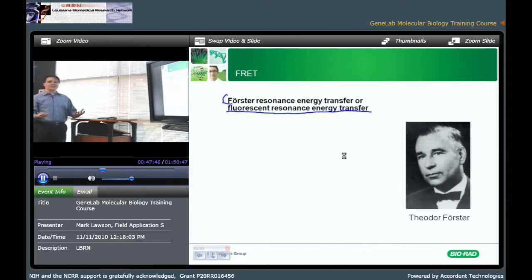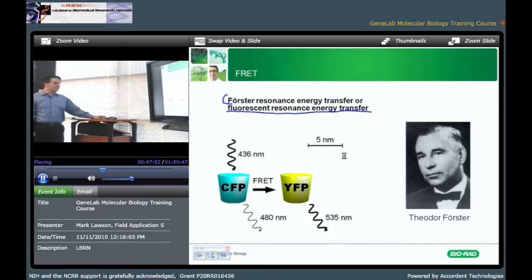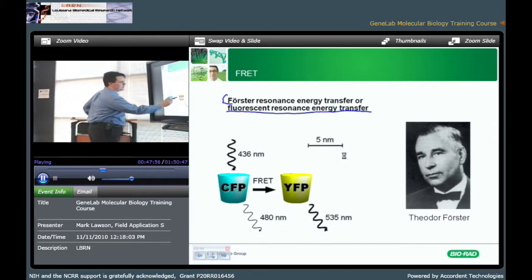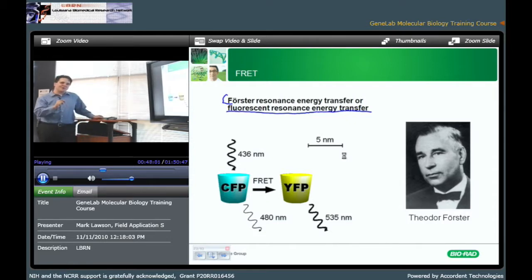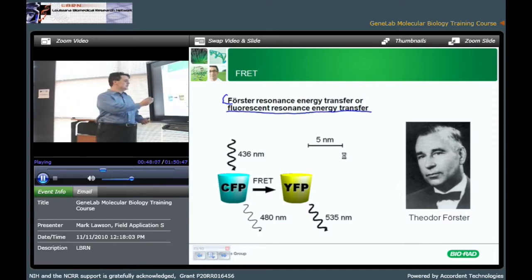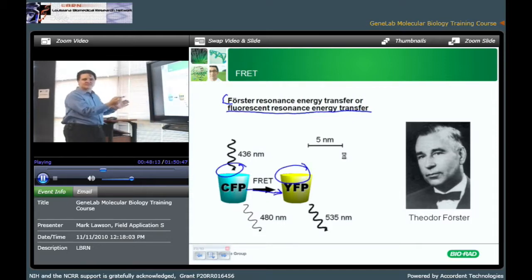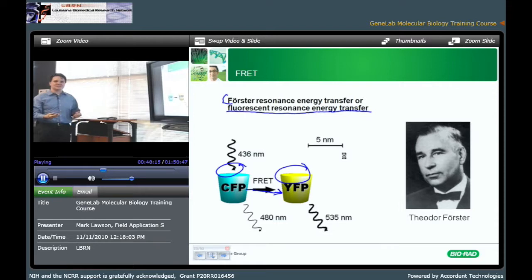And he discovered that when 2 dyes were close enough together, that they're on the atomic scale close together, when we excite one dye, the energy is transferred through, and I'm going to pretend I know what I'm talking about here, through a dipole-dipole coupled mechanism that is non-fluorescent transfer of energy from dye 1 to dye 2, so long as they are very, very close together. And that distance, of course, is measured in Förster distance.